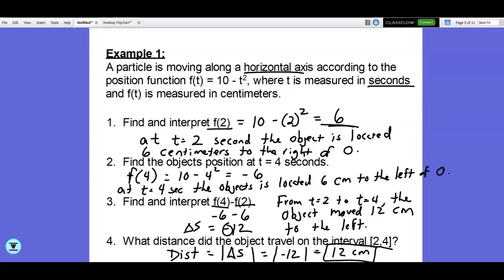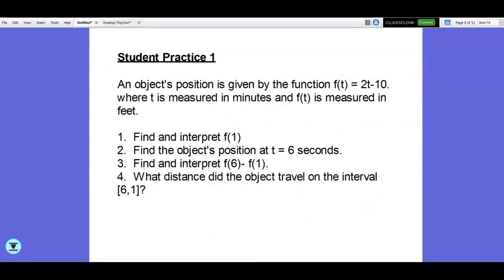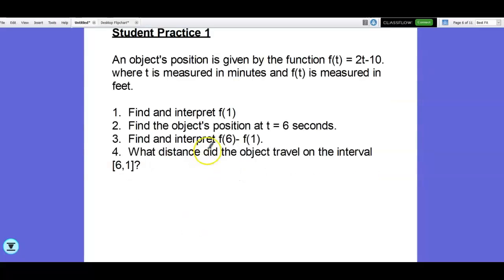Okay? So we'll let you guys go ahead and try one of these. Go ahead and pause the video here and try this problem out. But before you do, I need to tell you what kind of axis to use. Now, in my example, I used a horizontal axis, so we were talking about left and right. But let's have you guys say that this object's position is on a vertical axis, going up and down. Okay? So go ahead and pause the video here and try out these problems in that situation. When you unpause it, you'll see the solution.